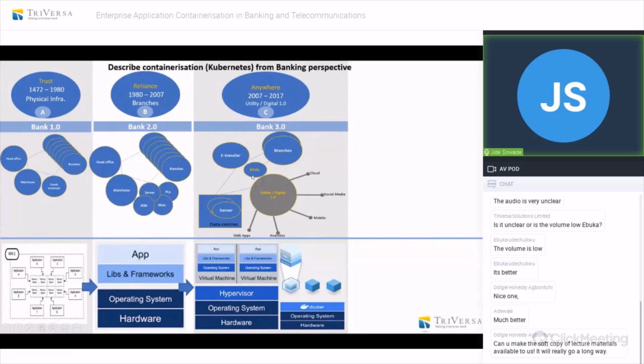As we began to move into that phase of deploying things more in the cloud, there was a need for very robust mechanisms to support deployment of systems within the cloud and also within our on-premises solution. That gave rise to hypervisors, so that virtual machines became prominent around 2007 to 2010.